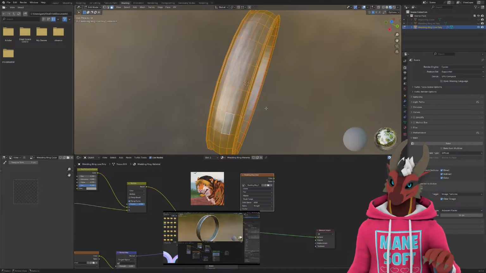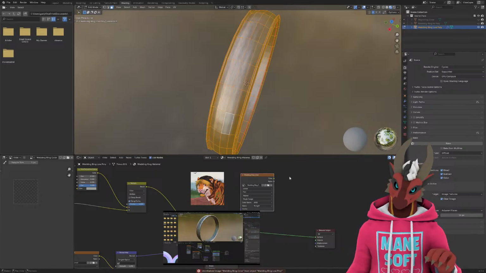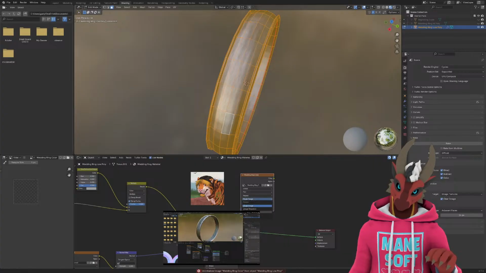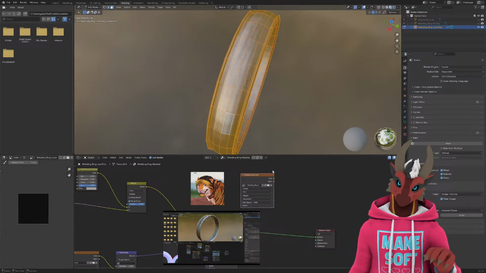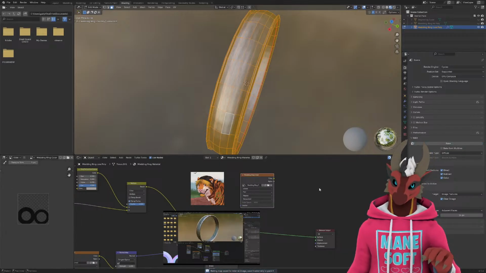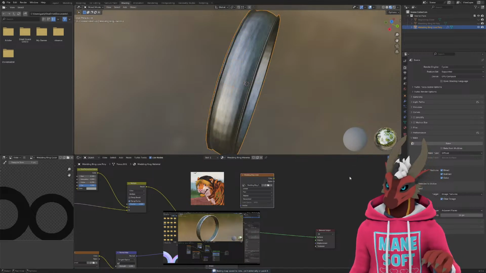Open the UV image editor and create a new image. You can set the output resolution from here. Select the object, tab into edit mode, and press U to generate a UV map. For very simple models, you can use the default unwrap or project from view. For more complicated objects, it's also best if you use a simple object with the material. Go to the render tab, and under bake, you can set the bake mode to textures if you are using a custom texture, or just use full render.